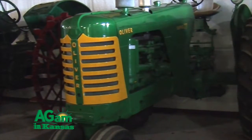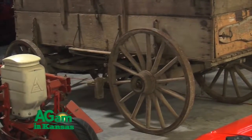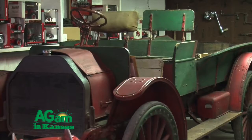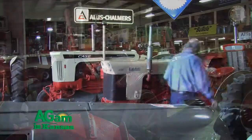We also collect operators' manuals, have them here beside us. We're trying to get them all taken care of. Some of those we'll have for sale along with other equipment. And you have a bookcase on the north wall here of manuals as well. Yeah, we just try to get them lined out, and some people want them. Some of them have names in them yet of who had the equipment, so they're kind of interesting. Yeah, that is interesting. What I like the most is that you hear the stories from the older people on how tough things were and how they used to use them. It's a lot of fun.